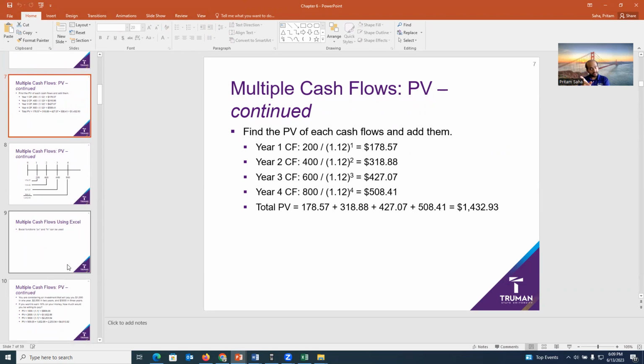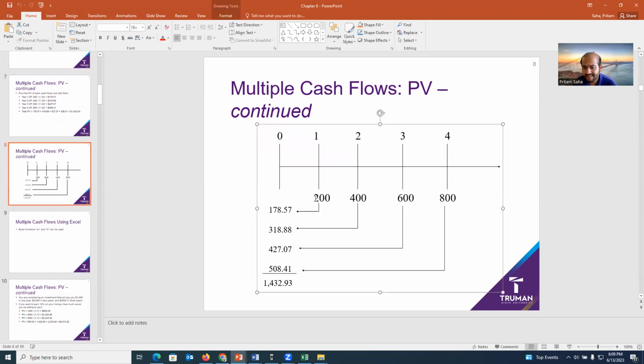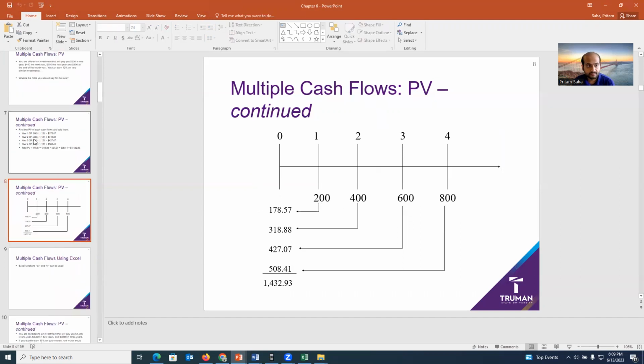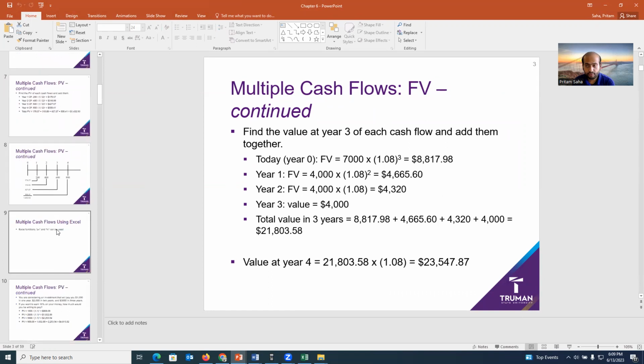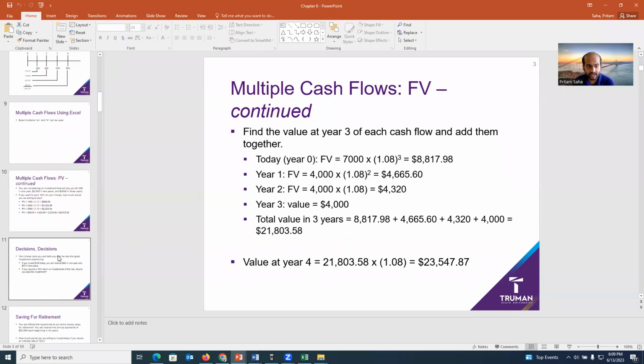Now, one thing I'm telling you, if you look carefully, these cash flows are not the same numbers. This is called uneven cash flows. In the next class, we'll talk about when you have even cash flows at even time frequency, that means 200, 200, 200, and how to deal with those, okay? These are uneven cash flows. So far we learned that if you have multiple uneven cash flows, how to find present value and future values, okay?